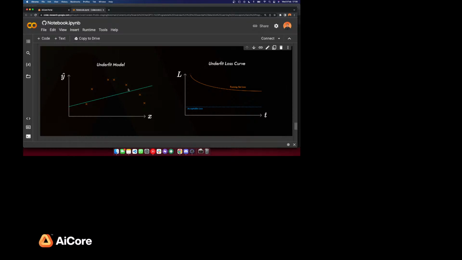This loss curve is something you can look at and use to diagnose what might be the issues with your model. This kind of curve gives you an indication that the model might be underfit. There are other possible causes as well, but this is what it shows. This is useful because you don't necessarily have all of this data, partly because your input data may be very high dimensional.